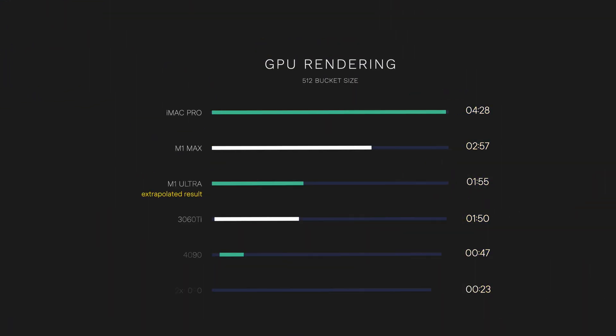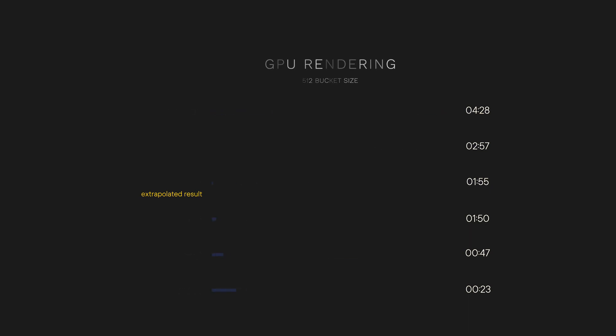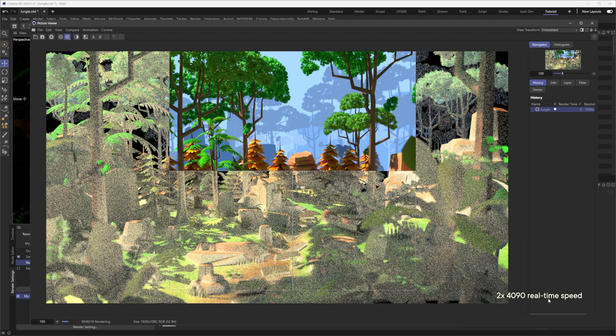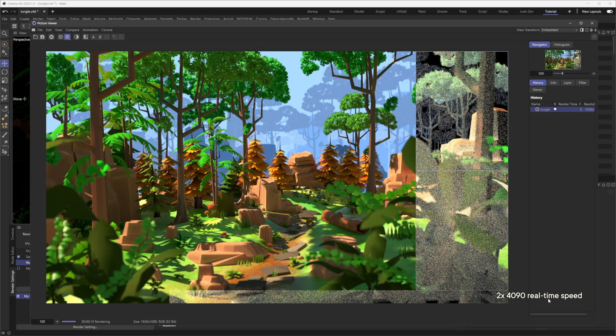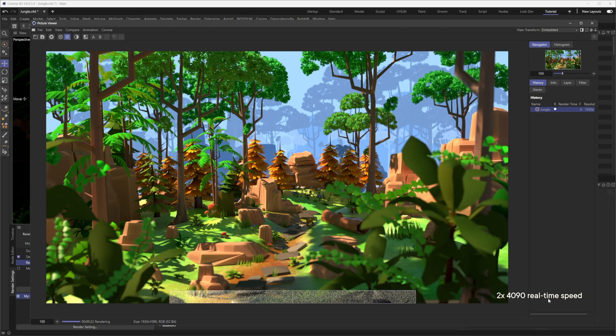Let's check the PC side of things. The first setup has a 3060 Ti, and the other is Sean's PC with two 4090 cards. It looks like the M1 Ultra has the equivalent power of a 3060 Ti, which is not bad — that's a really good GPU. But when we compare things with a 4090, the M1 results look insanely slow in comparison. This is a screen recording of Sean's computer — not sped up, playing back in real time. The two 4090s spit out the image in no time at all.